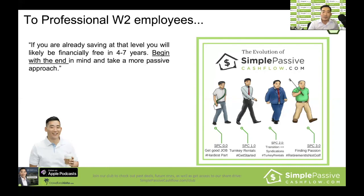And the thing about syndications is you can be really dumb and invest in a syndication, and it's really easy to lose money and invest in bad deals, because you really can't tell from just reading a pitch deck if it's a good deal or not. A lot of times the prettiest PDFs are not the greatest deals, and you really need to have some sort of background in owning your own properties and being an operator.